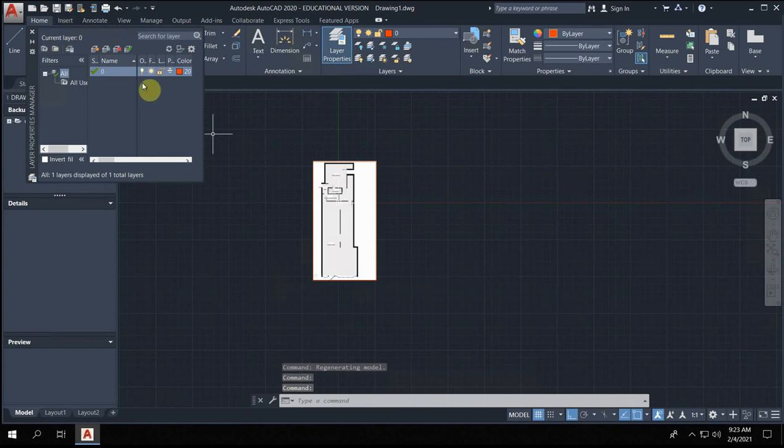And this is going to allow me to add some layers and lock some others. So this is my zero layer. I'm going to lock that layer, so now this won't move on me. I'm then going to make a new layer and call this one wall thickness or wall cut.